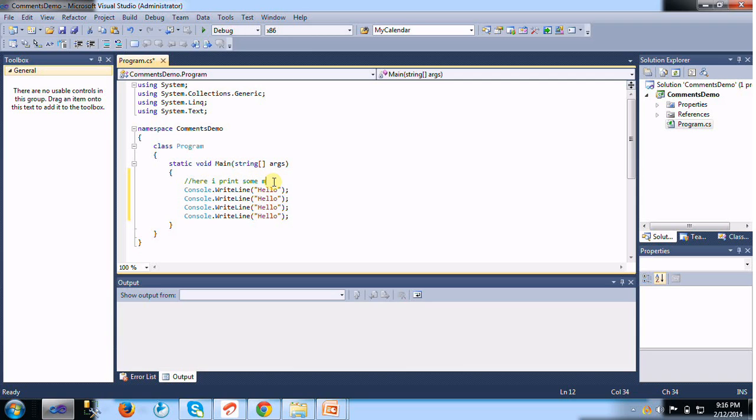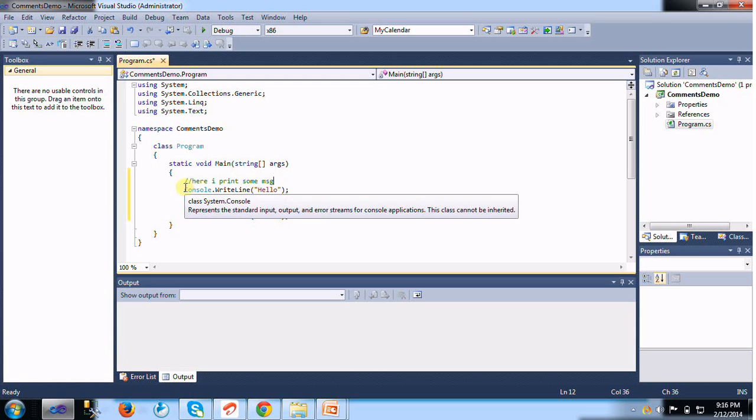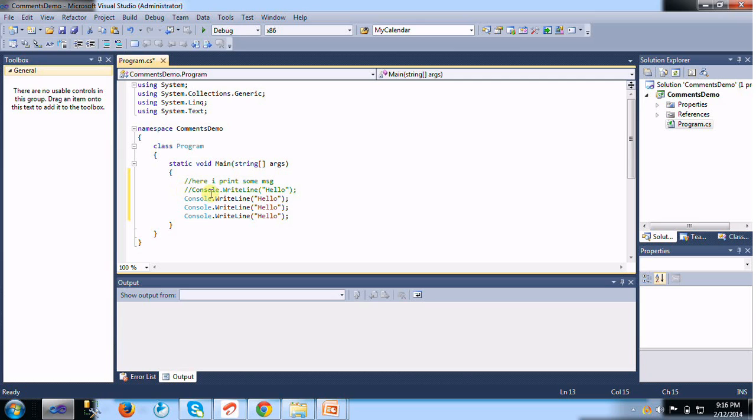This is the single line comment, and these comments will be ignored by the compiler. The compiler does not care about whatever else is here, it will ignore it. This is also a single line comment, and you can comment this line also, and it is ignored as well, and also the fourth line. Each row of a single line comment is ignored by the compiler.